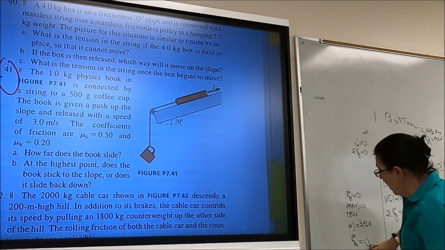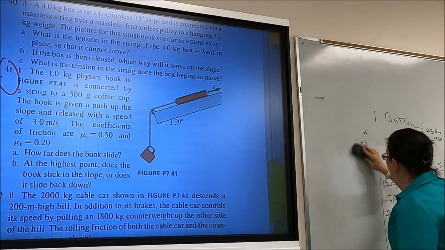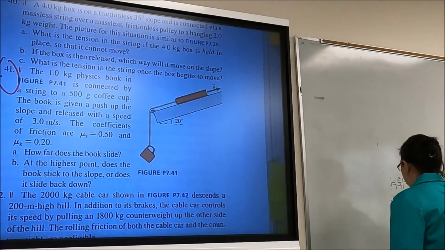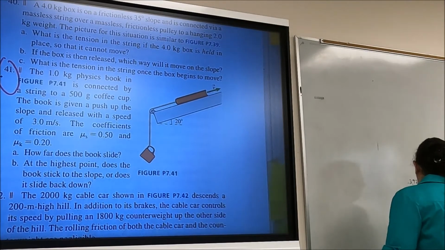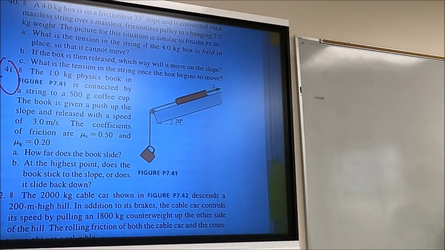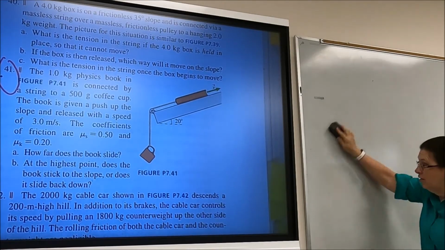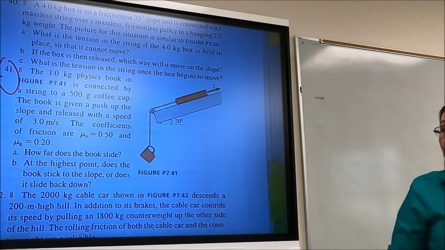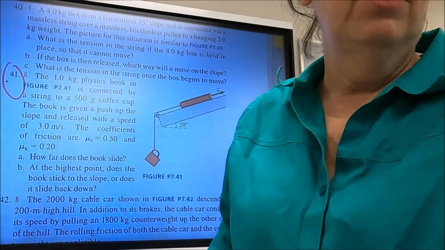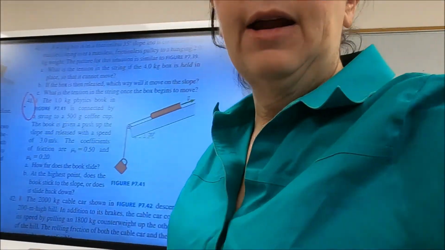Now, again, you may want to do a rough sketch of that and think about all your forces, kind of sketch them in before you do a free body diagram. You may just want to jump into the free body diagram. Take as many steps as you need to be successful. Okay? I'm going to jump straight into my free body diagram.